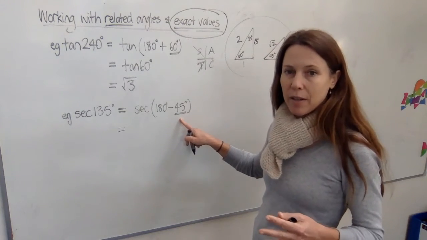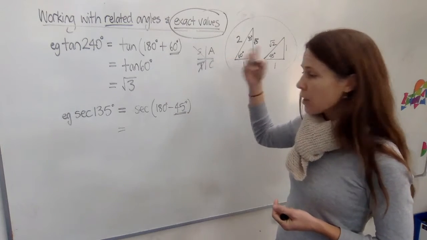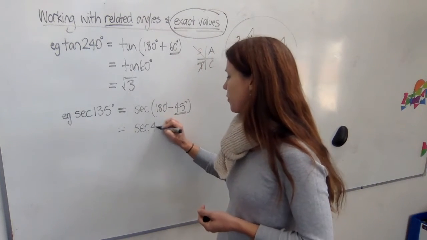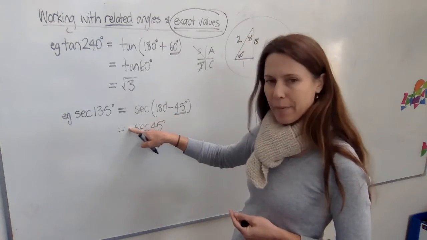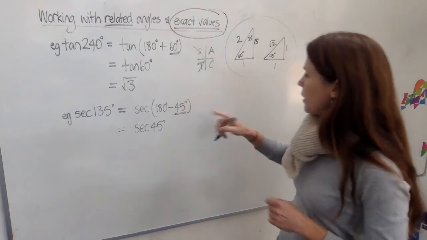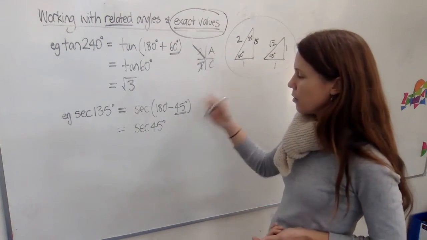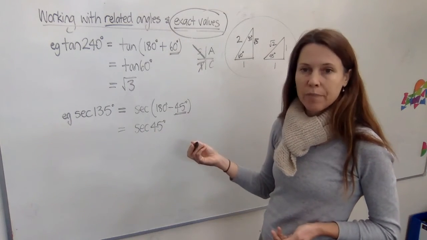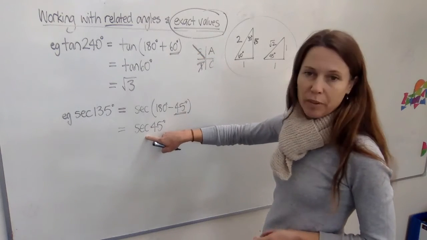We're like 45 degrees here. It's very, very similar. We've just got to consider if it might be positive or negative because it's in a different quadrant. So at that point you can write down, okay, that's really a lot like sec 45 degrees. I leave a little space here so that I can consider whether I'm going to need a negative or not. Now we're in the second quadrant. Is sec positive or negative there? Well, sec is the inverse ratio of cos. And cos is negative there. So if cos is negative, sec will be negative.